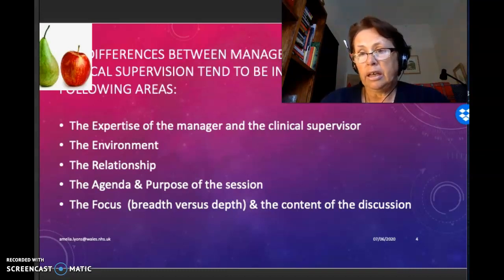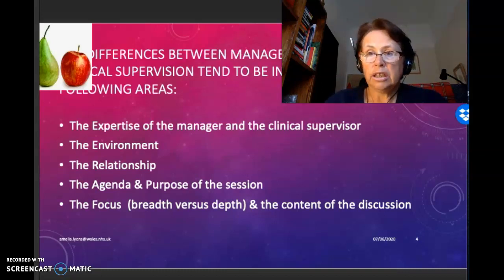In the clinical supervision area, we're really looking at patients in an in-depth manner and what's happening in a specific example, what's going wrong, what's going right in this relationship, what can I do differently as a supervisee, do I dislike who I'm working with, why is that, and I need to look very carefully and reflectively at what I'm doing in that situation.